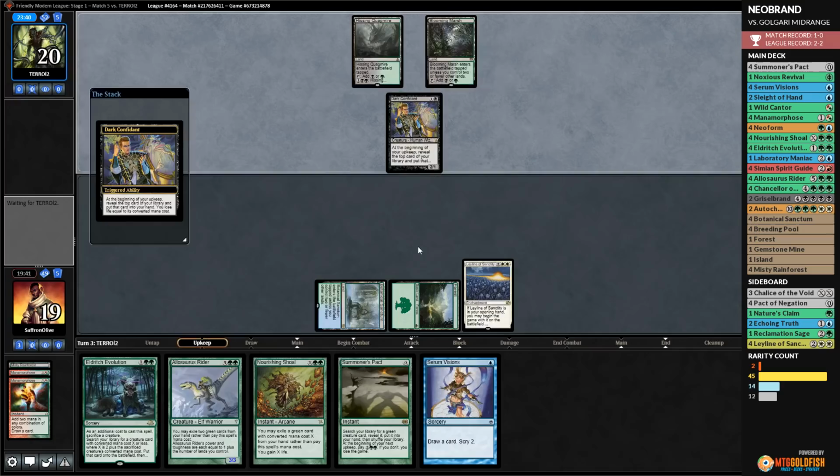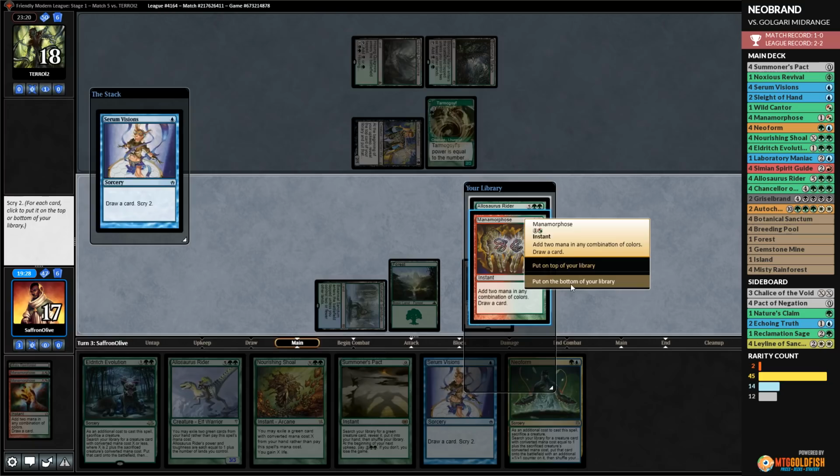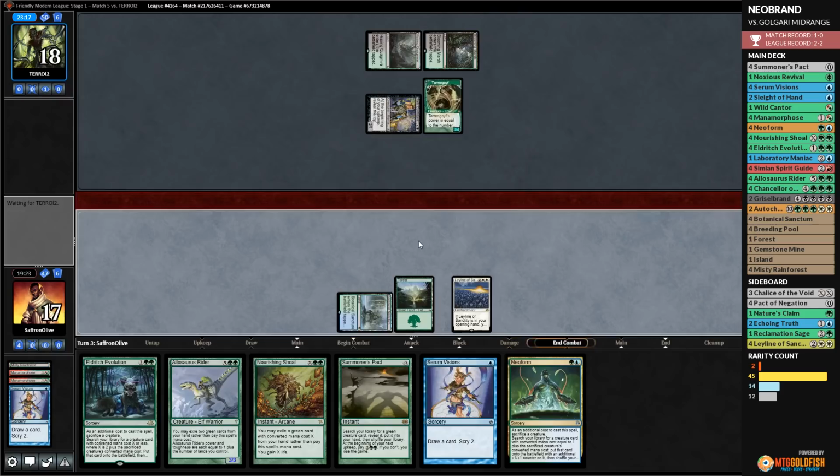Opponent. Bob hits a Scavenging Ooze. Gets in with Bob. Yup. Down to 17. Tarmogoyf. Land. Ugh. All right. Serum Visions. Bottom. Top. Pass the turn. I mean, we get to go for it next turn. Neoform lets us do it for 2 mana.